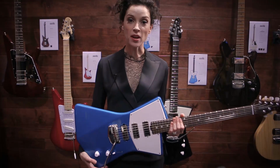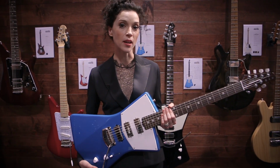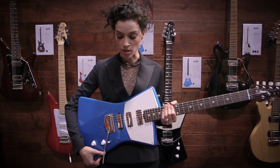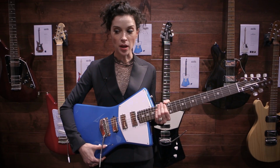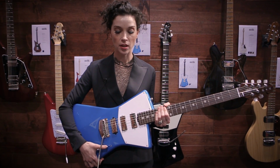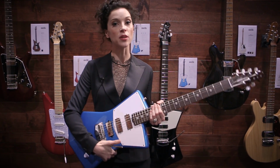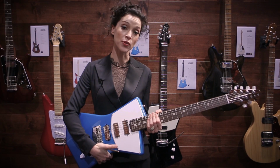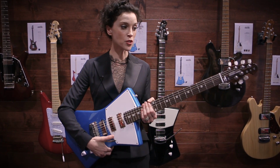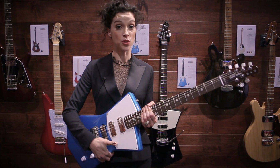I played a Harmony Bobcat for years, and I loved it. I loved that it was so light and you could just kind of toss it around, and I loved the whammy bar on it, especially. But what I didn't love was that the whammy bar would knock the whole guitar out of tune, and then it would be rendered unplayable for the rest of the show or a song or whatever. So I wanted to make sure that this was really light, that it had a whammy bar, but that the intonation was really, really good.